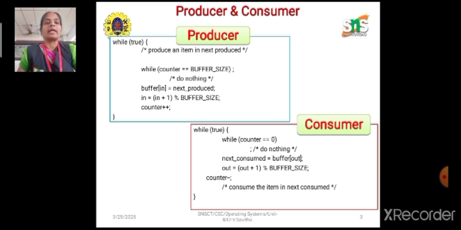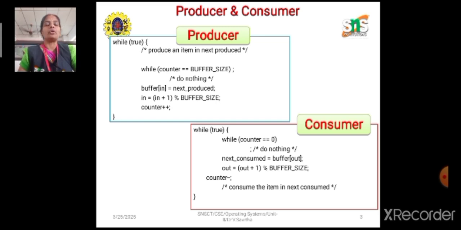On the consumer side, if the counter equals 0, that means there is no data in the buffer, so the consumer should not do anything. Whenever the buffer is filled with data produced by the producer, the consumer is ready to consume the data, and the pointer is incremented using the out pointer.